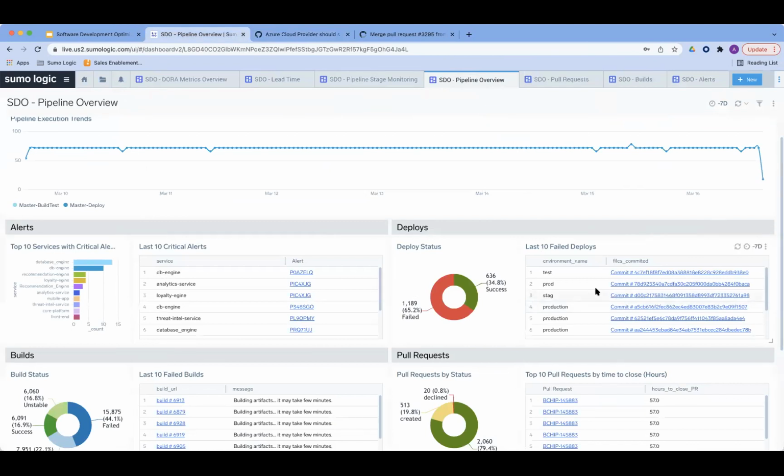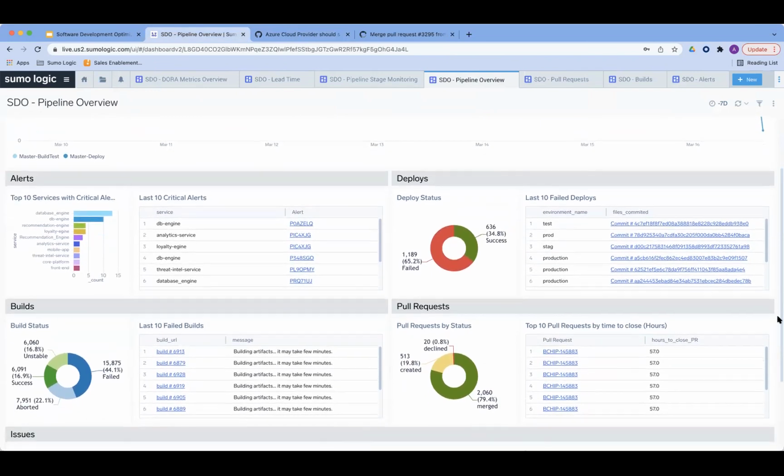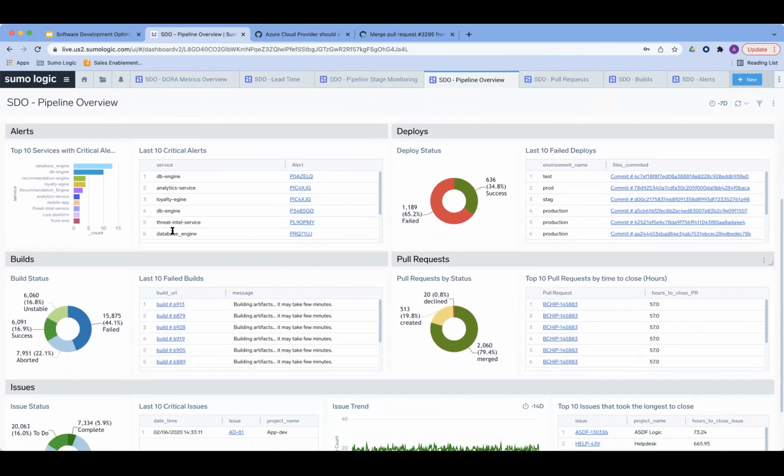So all this is pretty easy and well integrated, and shows me where things are, what is going wrong, and why my pipeline is probably taking much more time going forward. If I go to the build side of it, my build will be showing the build numbers, of course, the URL attached to it, and the distribution in terms of success versus failure, aborted, etc. All this distribution around my build cycle will be shown here.